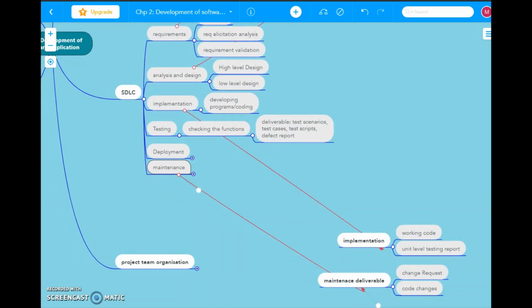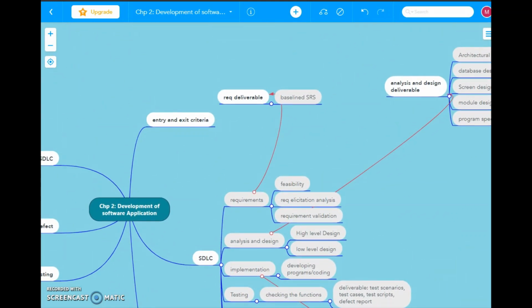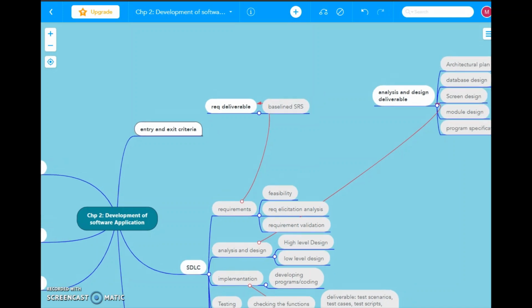There is one more thing related to SDLC, and that is called the entry and exit criteria. What this means is the entry of a particular phase and the exit of a particular phase. Let's say for example the analysis and design phase. When can I say that this phase is completed?